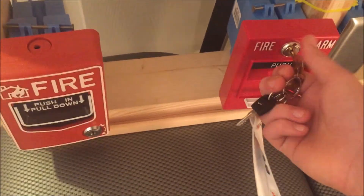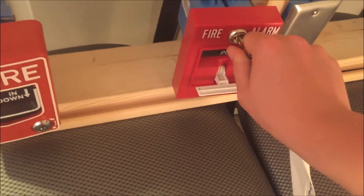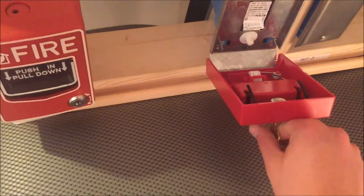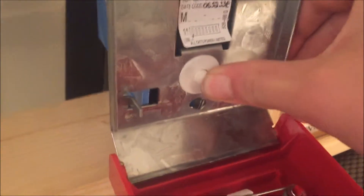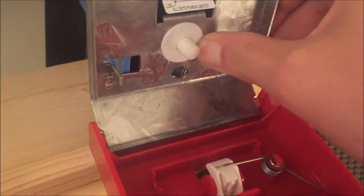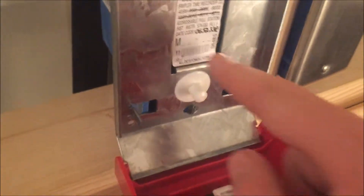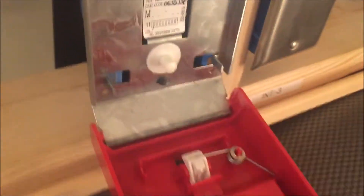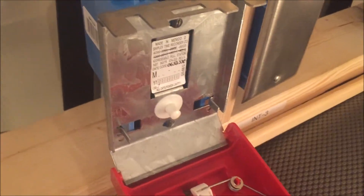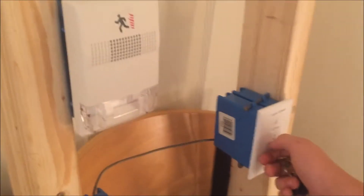The system is silenced and not armed. To reset this one, put the key in, turn it, and when you open it the arm springs back up — then just close it. Inside, the button is normally pushed in, and when the lever is pulled it just moves out of the way and the alarm goes off. Under the sticker there's a set of dip switches — that's how you set the address for the pull station. Then close it and turn the key back to rearm the system.